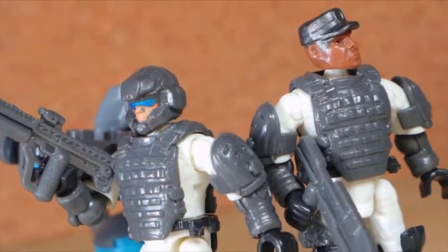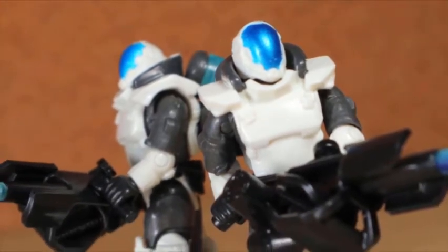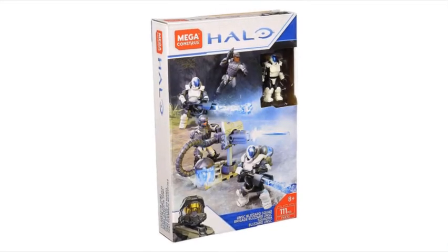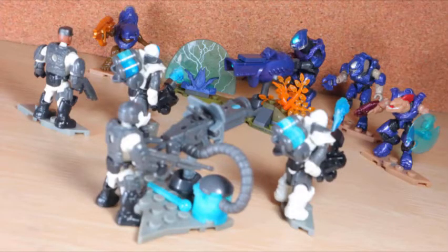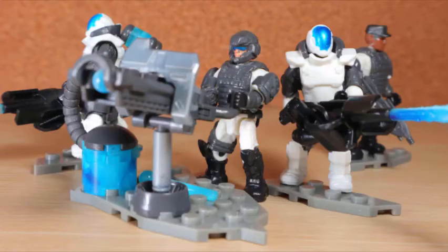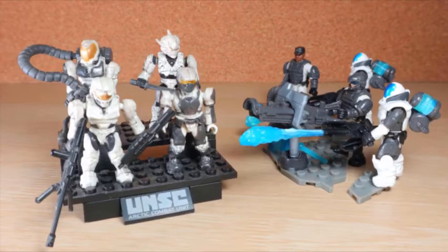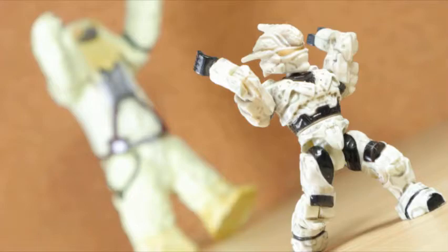With UNSC teams blazing about with flamethrowers torching Banished enemies, sometimes you just need to chill - and that's where this team comes in. Perhaps one of the most sought-after fireteam packs, this is the Mega Constructs Halo UNSC Blizzard Squad. It was the single newest fireteam pack of the wave that came after a wave already full, so stocks weren't coming in quickly - and this was a very unique squad. I remember how exciting it was to get a UNSC arctic combat unit.